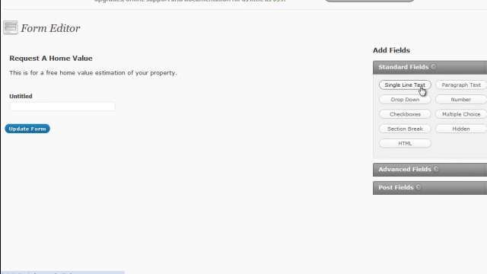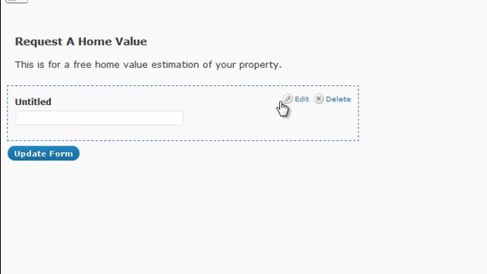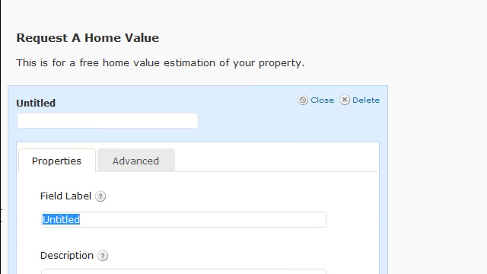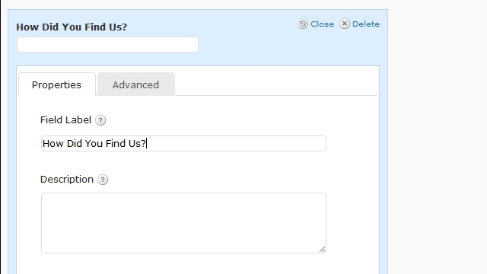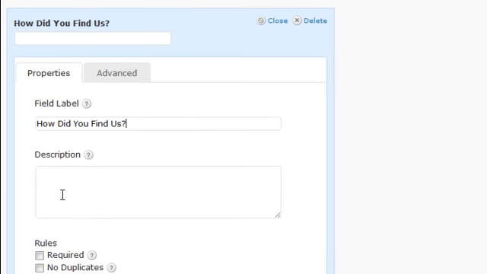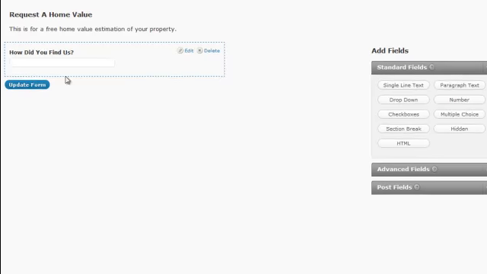So what you're going to have to do is use single line text, click here on edit, and just change this to how did you find us? And obviously I use that as a question. Whatever your form field is, you would use single line text for any field not in here. That's the main point. And choose whether you want it required or not. Always choose which one you want. Be aware that required makes them do it. Unrequired means they could ignore that question. You have to decide which ones are important. So that's the single line of text.